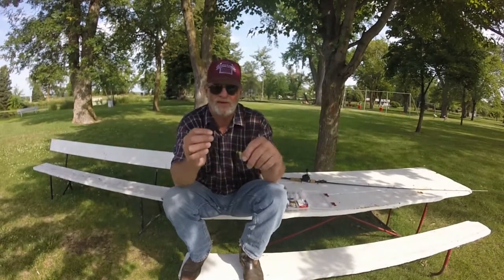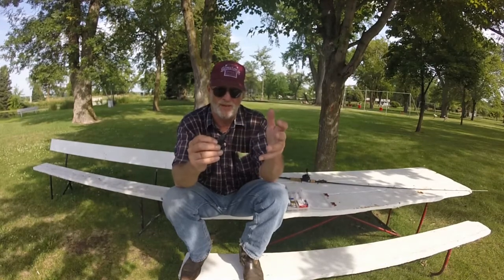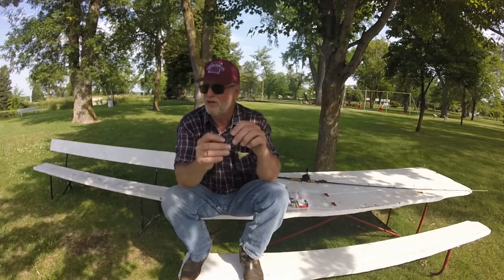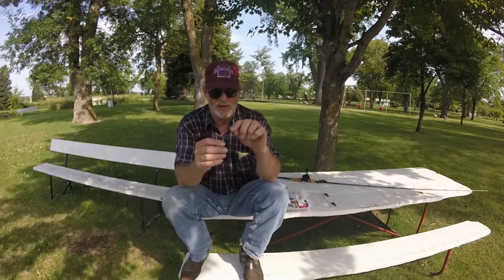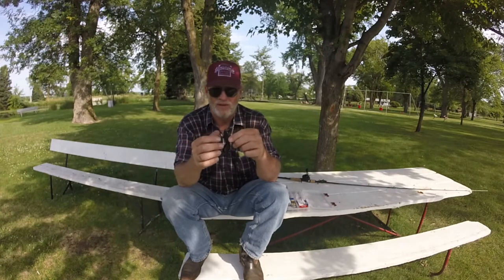We're gonna do this in the shade — it's getting pretty hot out here. Franken Toad by the Mann's Bait Company. Found these last March — Bob and I mentioned we've used their jelly worm for over 40 years. Once I got to the website in about March I found a lot of other lures they had, which includes the Franken Toad. This thing has got more arms and legs on it, more appendages to give you movement. I immediately had to buy some of these and I've loved them — they've probably accounted for three or four, four to five pound bass for me so far just this year.